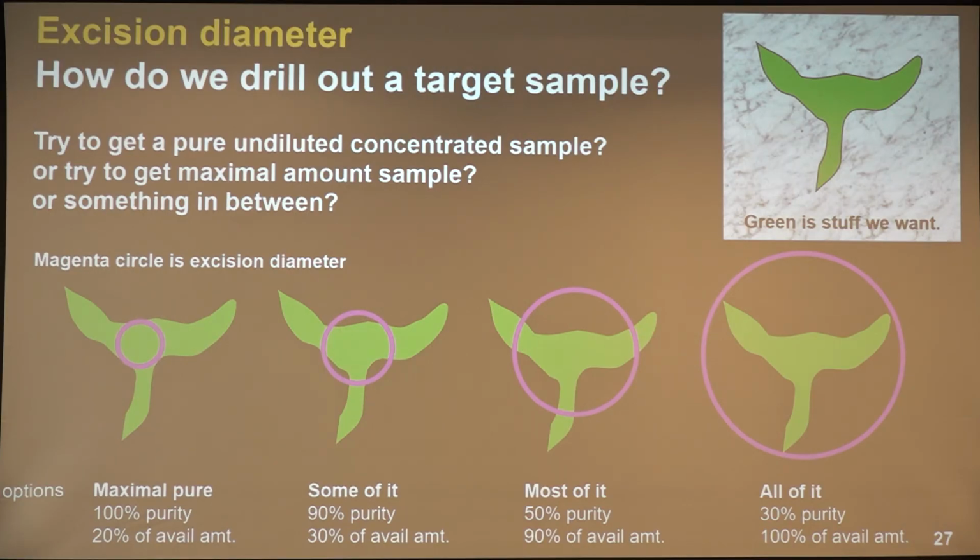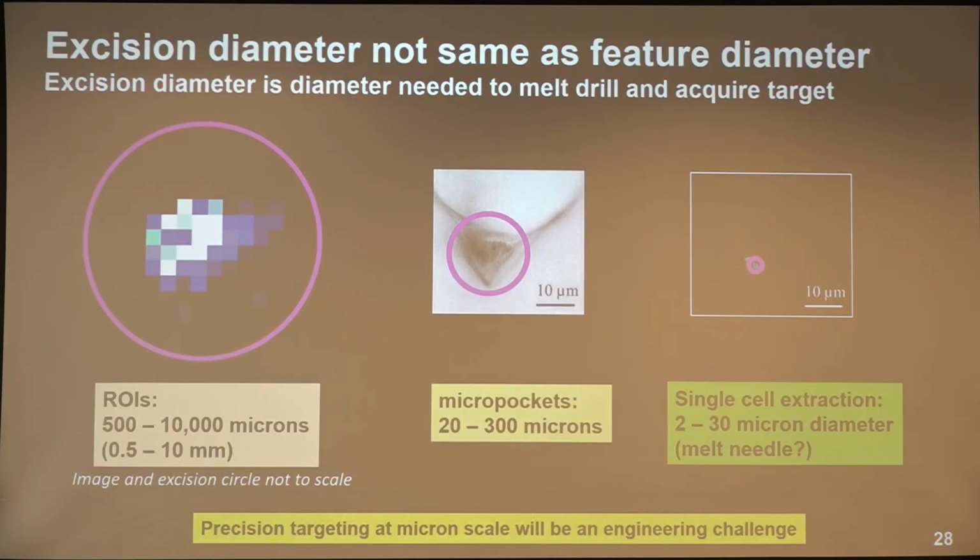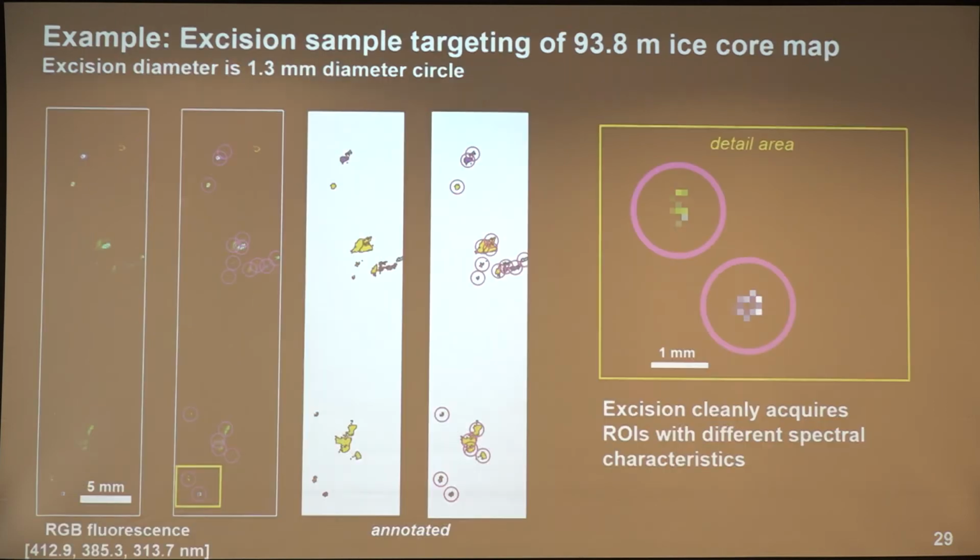Thinking about how we actually acquire these things, you have questions as to how you actually drill out a sample. Some of these are going to be weird, goofy shapes. So you have to figure out what my target diameter is going to be. If I want to get the maximal purity of something, no extra matrix, I may need a very small target. If I want to get the maximum amount of material, I have to have a very large target acquisition area, but then I might end up getting some of the surrounding matrix, or some of a surrounding spot too if it's really close. So these are all things that we have to worry about as part of this workshop. Here's another slide which shows the different scales that we can think about, images and acquisition diameters. And the key is that targeting these is going to be a real hard challenge. And I'll show you an example map from what we saw in Greenland.